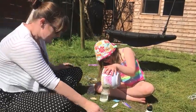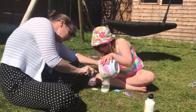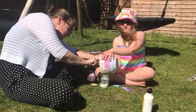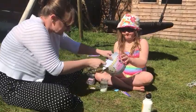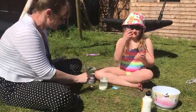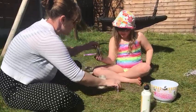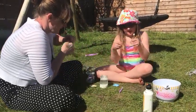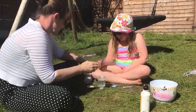Sink into the bottom. Now, we're going to put in the glitter. I'm going to open the blue one first. Can you help me? And then we've got some silver and purple. They're all snowstorm colours.